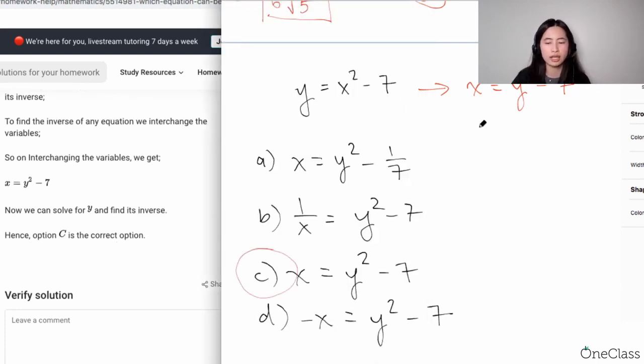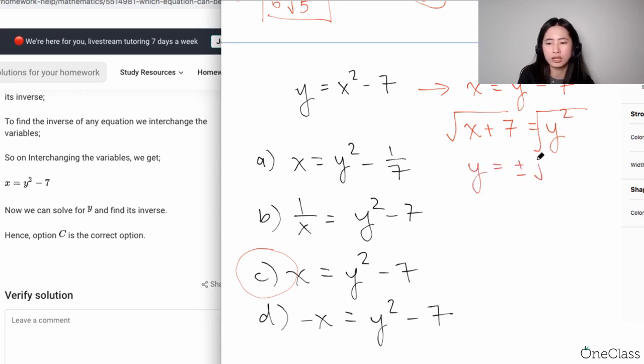And this is correct, right? The question is asking what's the inverse of this function y is equal to x squared minus 7. Now, the first step is to switch them up. If you have y, it becomes an x, and if you have an x, it becomes a y. So all you have to do is isolate y the same way you isolate any type of function. So if you have x, this becomes plus 7 and you have y squared, because this negative 7 goes to the other side, it becomes positive. And then you take the square root of both sides. So you would have y equal to plus or minus the square root of x plus 7, and this is your inverse function.